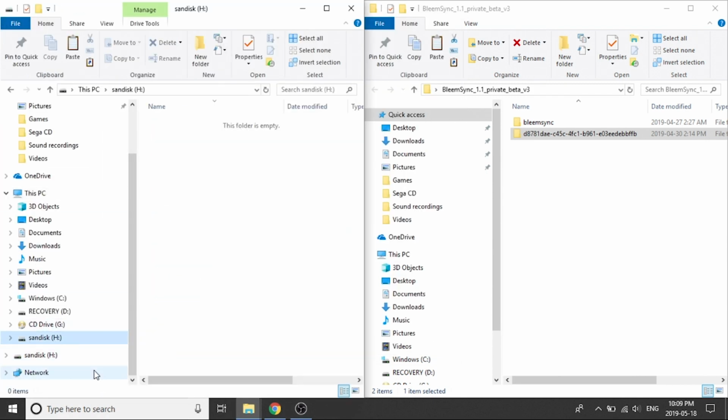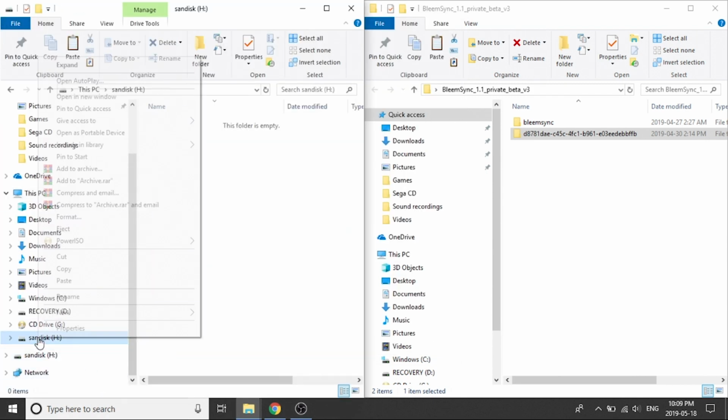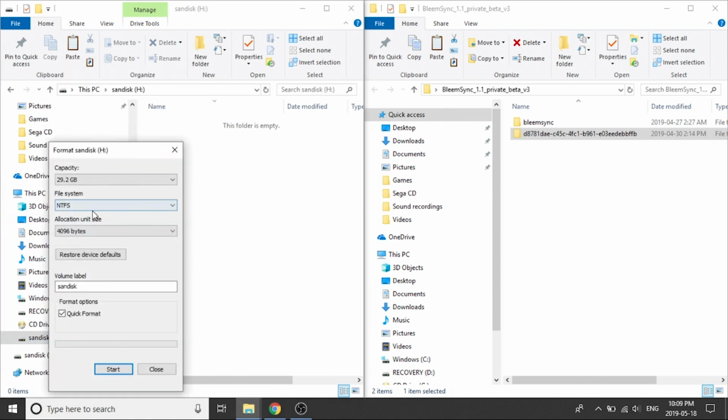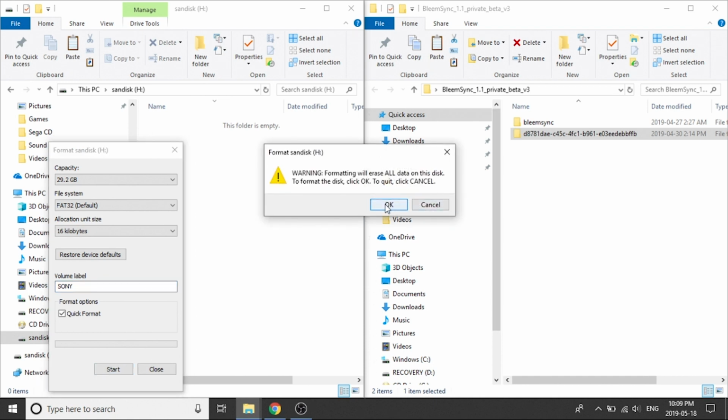And it's right over here. You can see it's SanDisk and drive H. We need to right click on that and format it. For the purposes right now, we need to make sure that it is formatted to FAT32. I believe ext4 is also supported, but for what we're going to be doing, it's just going to be running on FAT32. We need to make sure that the volume label is Sony, all caps. Then we're going to hit start. It's going to ask if we're sure we want to do this. We're going to hit yes.